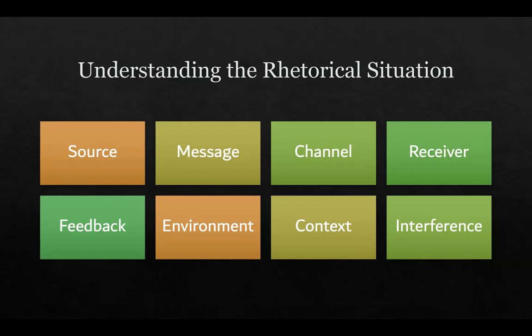And then lastly, always your receiver. And that's what we're going to get into in a second, thinking about audience. You can't assume in technical writing that you'll ever have one type of user. The research that's out there refers to this as thinking about someone as impossibly universalized. And so in technical writing, we never want to think that there's just one type of person who's going to be reading our message. We have to be writing for all the different kinds of audiences that might be encountering our message. Here are the secondary parts of the rhetorical situation.